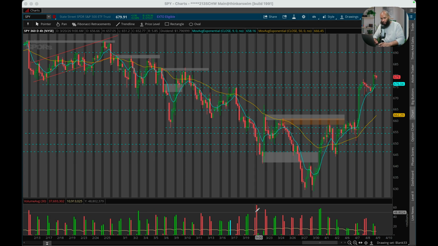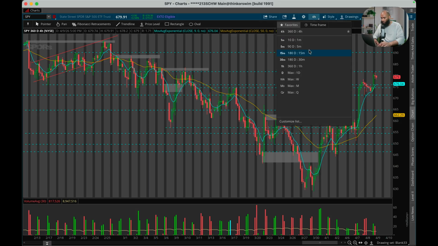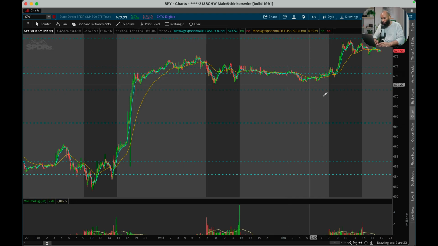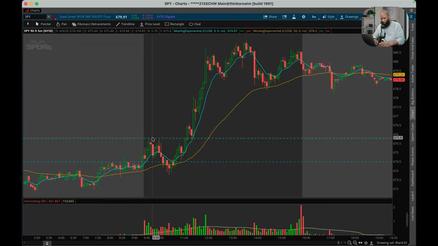So that is that on the 4-hour chart. We're going to move to the 5. I want to go to the 15, but the 5 is going to get straight to the point with the ORB strategy. This specific area is where we see the strategy happening, and we're going to zoom in to exactly what is going on.